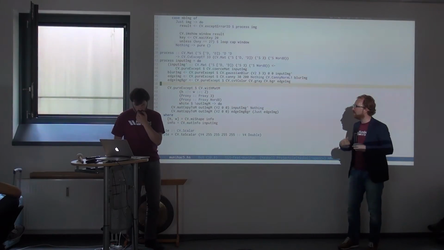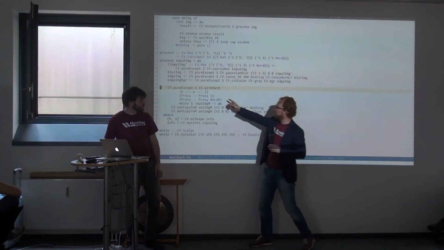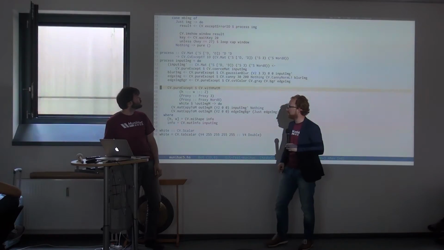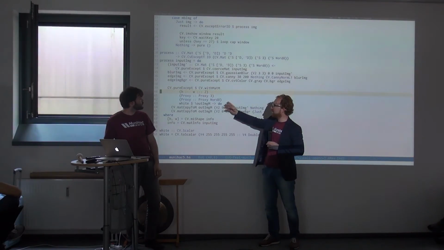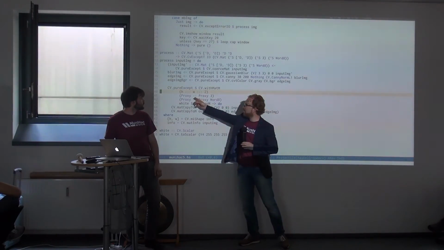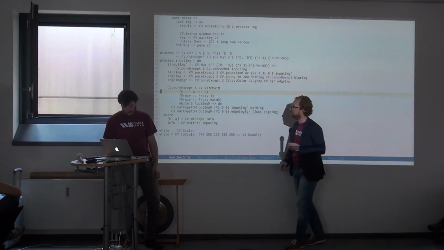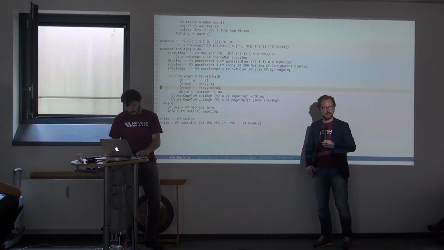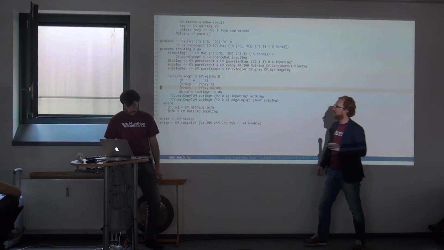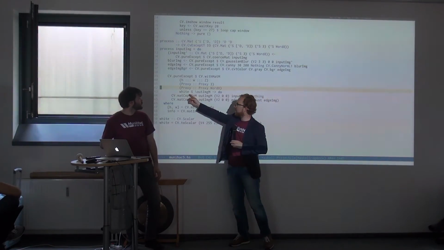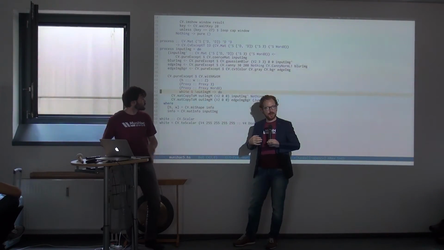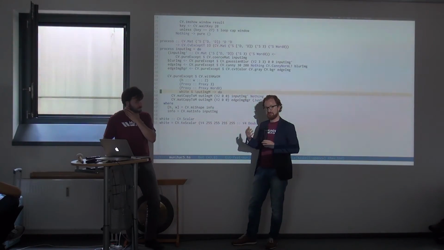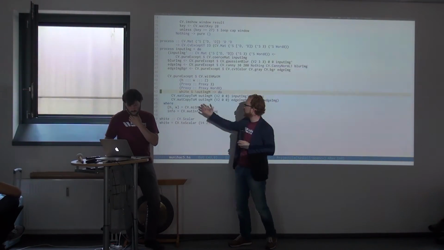So we're going to create a new matrix here with the mat function. You pass it the information like the height and width of the image that you want to create, the number of channels and the depth. Then you say what the initial color of the image should be, and in this case it's white.